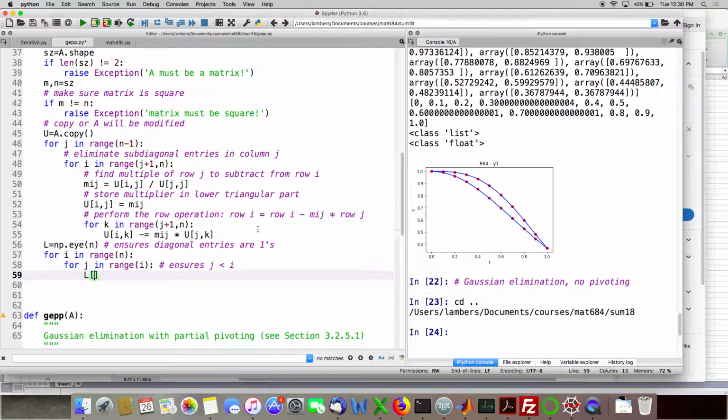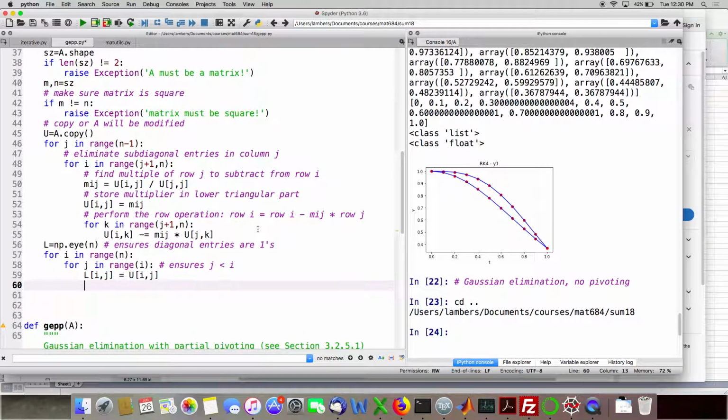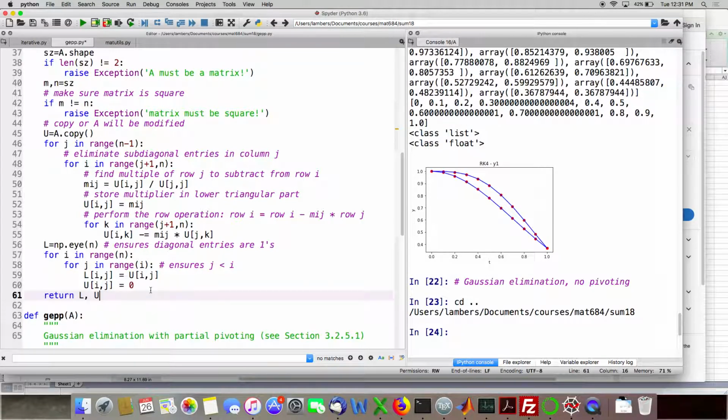So now I will copy each multiplier from U to L, and I don't want it to stay in U. So I'm just going to set it equal to 0 in U. And now my LU decomposition is complete. So I can just return L and U, and I'm done.